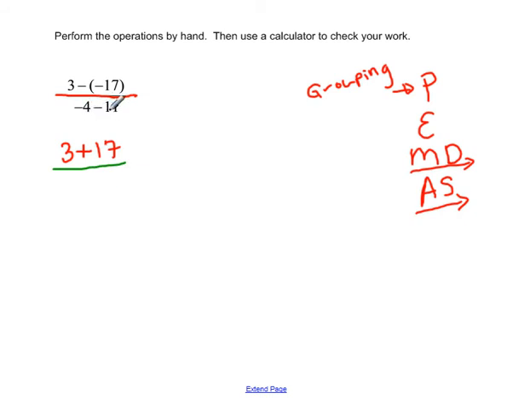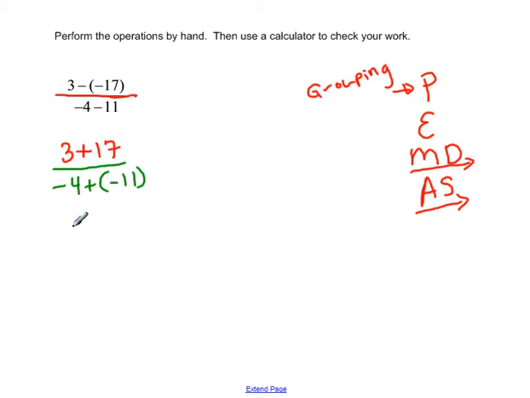Now again, depending on where you're at with working with these signed numbers, you might be fine to look at that and say, oh yeah, negative 4 combined with negative 11 is negative 15. Or you may still like to write it as negative 4 plus negative 11. Okay? So here I'm just rewriting each of the numerator and the denominator rather than writing it as a subtraction problem, writing it as adding the opposite. Now we can go ahead and see where we go from here.